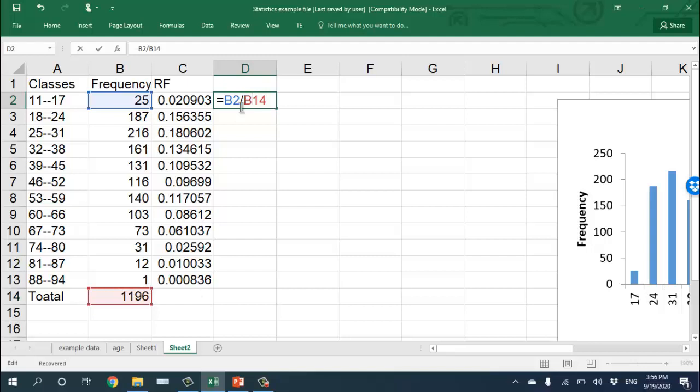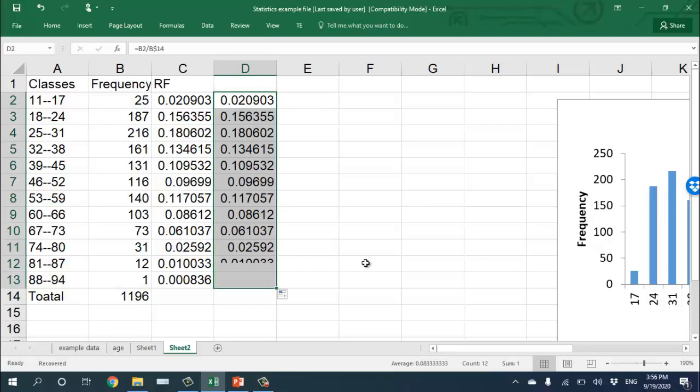For locking this cell, we have to put the dollar sign between the column and the row. So if I do it again, I am having the same calculation. Now I am just dragging it down, and I have the same calculation as it is. So I can do both methods. I can put the formula, or I can do it manually like what I've done.